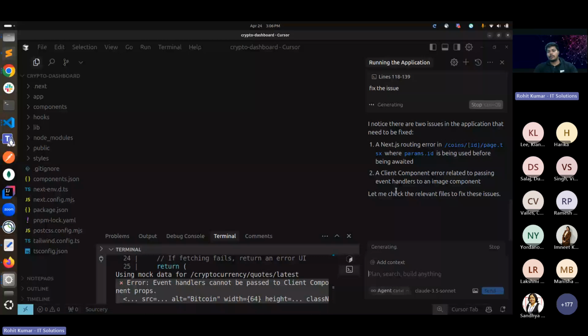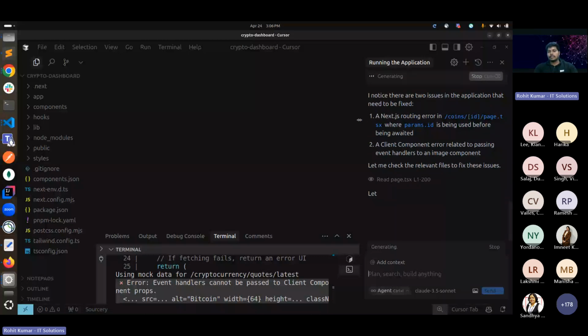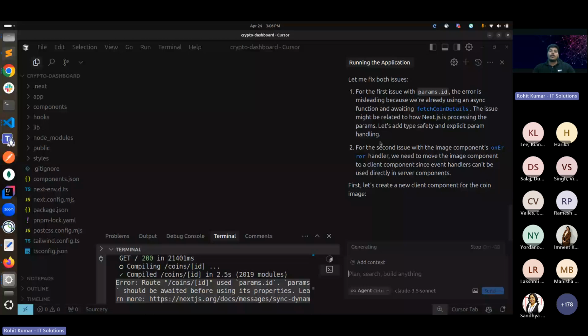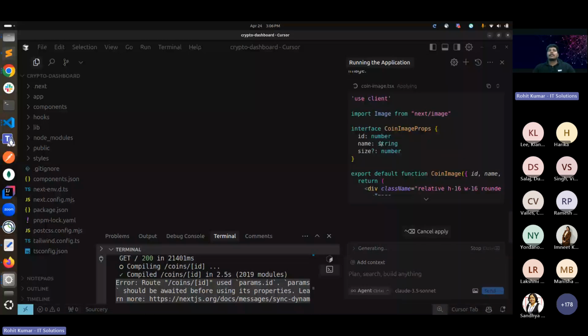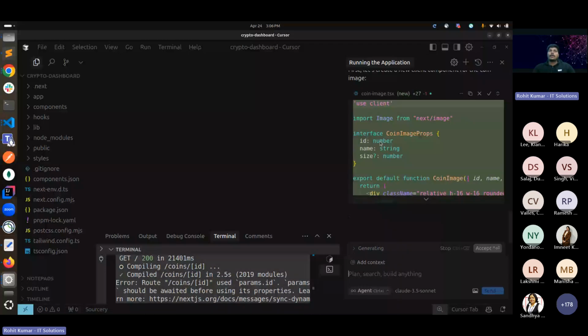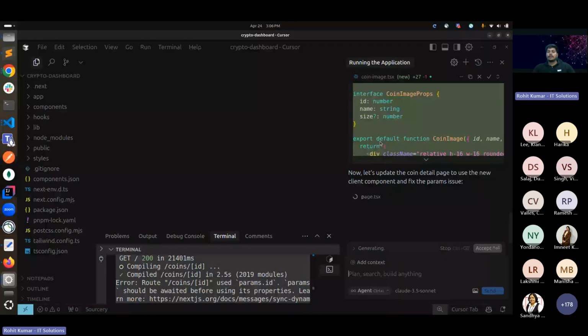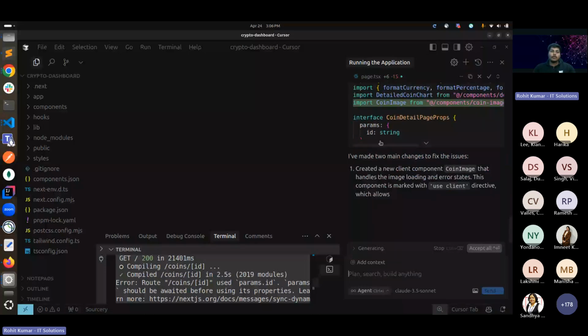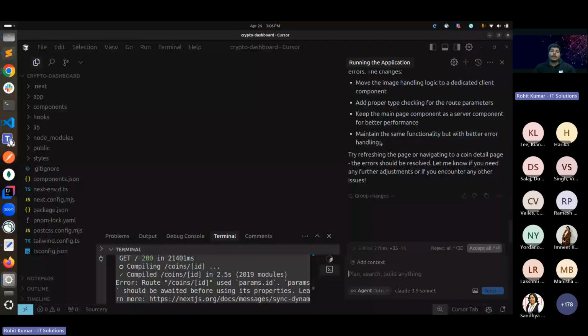You see, it is telling us. Okay, another point in the cheat sheet. Whenever you face any issue, any problem, always remember, when you ask AI to fix this problem, ask AI why it is failing, how we are going to fix it, and then ask AI to fix it. This way you will always have control over your application. If you're blindly just fixing a problem, implementing this, at one point of time you will see there are a lot of files added to my application. Now it's out of my control.